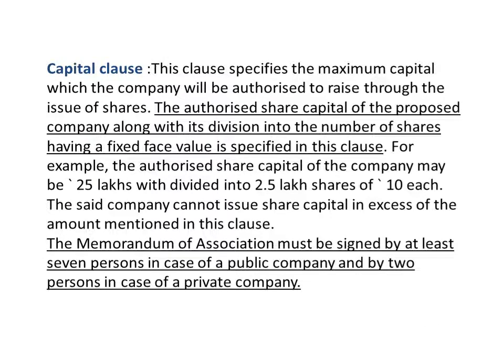The next one is the capital clause. This capital clause will state the authorized capital. Authorized capital means the maximum capital which a company can collect from the shareholders. And this memorandum of association, while stating the authorized capital, will specify the number of shares as well as the face value of each share.